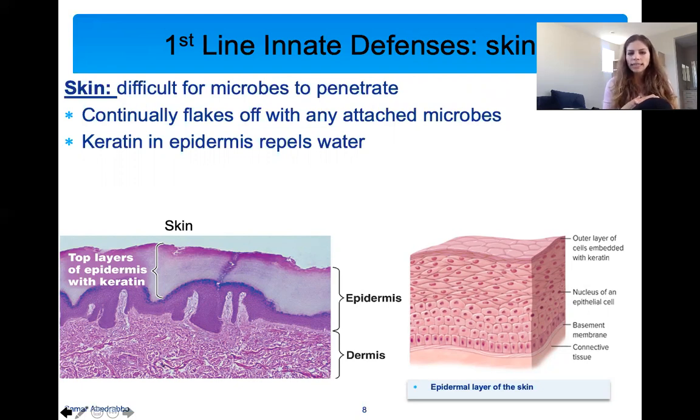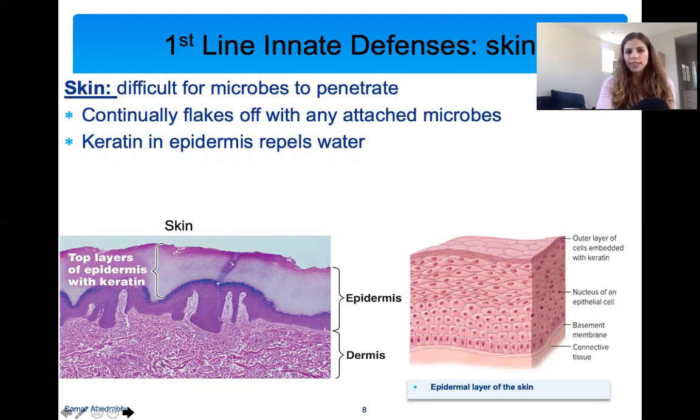Our skin also has keratin, which is a type of protein that repels water. Remember that bacteria and different types of pathogens like moist environments. So if you keep a dry environment, then you won't get infection. When we look at skin, I know most of you have taken anatomy. It consists of epidermis and dermis. The keratin is in the top layer, the epidermis layer, and there it protects you from getting infected by keeping your skin very dry. And having all these layers and epithelial cells also is another barrier.